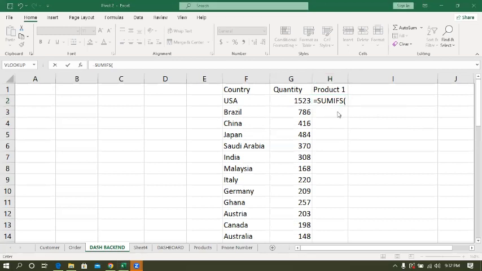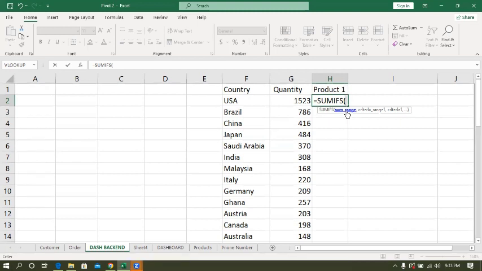So we said for SUMIFS, we are looking for more than one criteria. When I entered SUMIFS, you see the first argument here is the sum range. So what did I say I'm looking for?